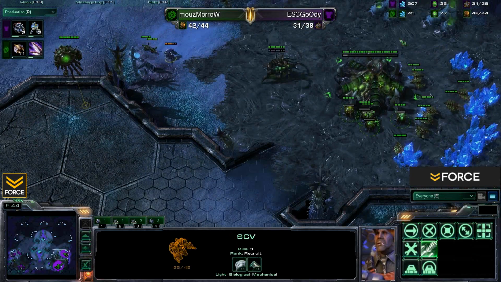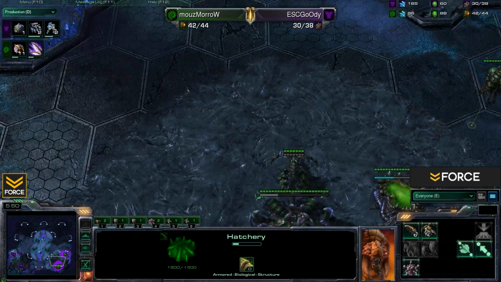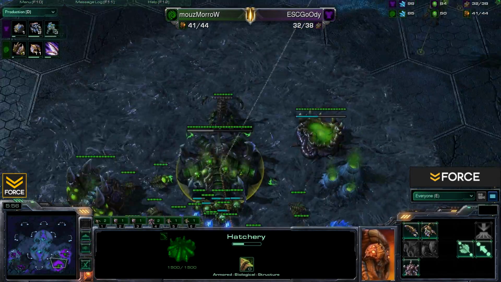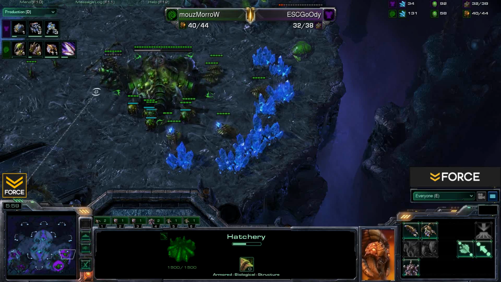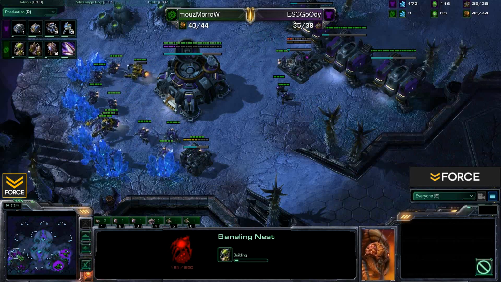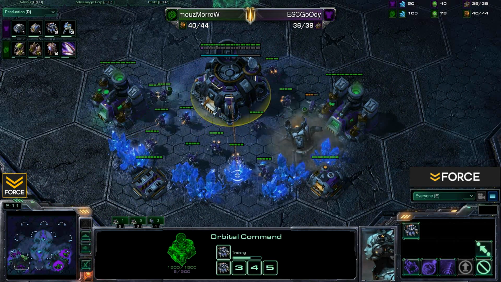SCV going to move on in, see if he can catch any tech. Don't think he's going to, though. The other thing that he wanted to check was how hard Morrow was droning. Now, Morrow, of course, is droning very hard. Got 11 drones coming out. Going to be working on his second extractor. Never mind, there's a Baneling nest. There's an extractor right there. Coming out with some Banelings. So, going to be seeing Speedling Baneling play from Morrow. I'm going to see how effective that does do.